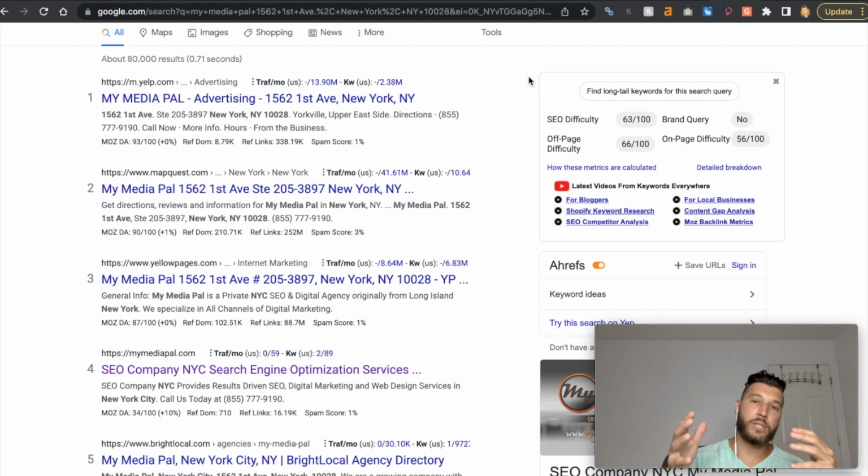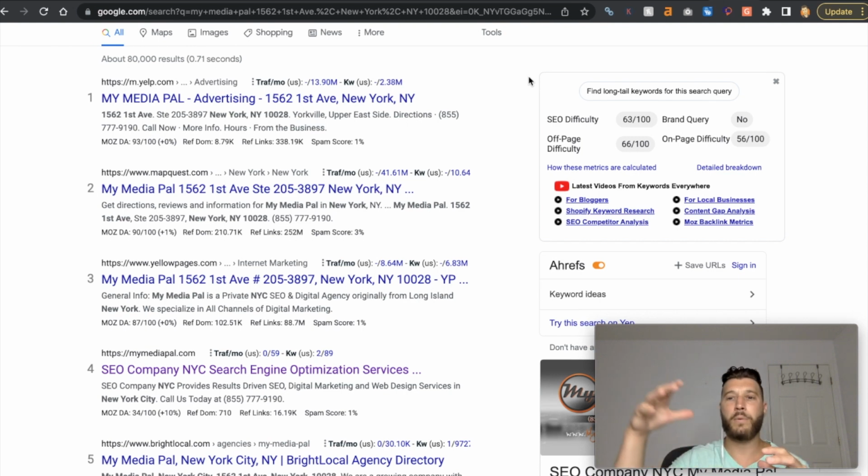When you're reverse engineering backlinks from competitors, you'll start to notice that they might have been featured on some big blogs. And sometimes we're able to also be featured on those and get a power link. I call those power links. They're contextual backlinks. They're on someone else's blog that's relevant to what you're speaking about, and in this case, it would be relevant to marketing or internet marketing or search engine optimization. And on their blog, they actually mention your brand and they link back to your website. And they have traffic on their site, they have good metrics, it's relevant content. Those are power links. And we started doing outreach and getting power links.